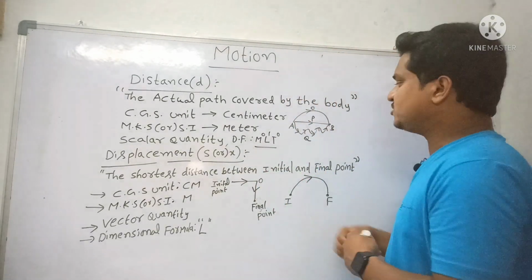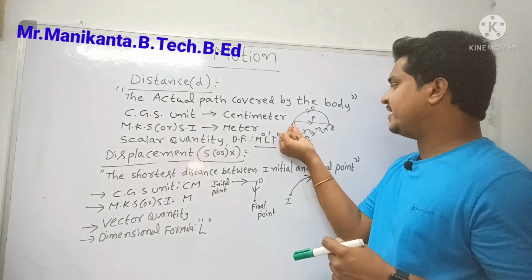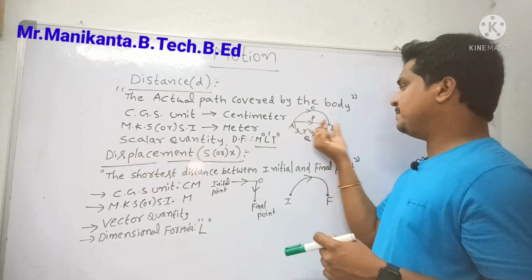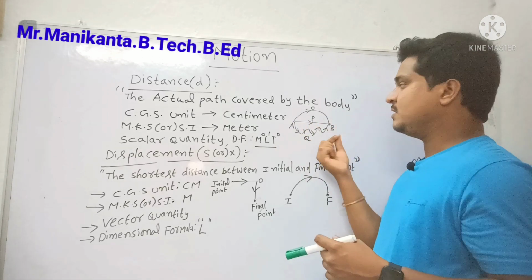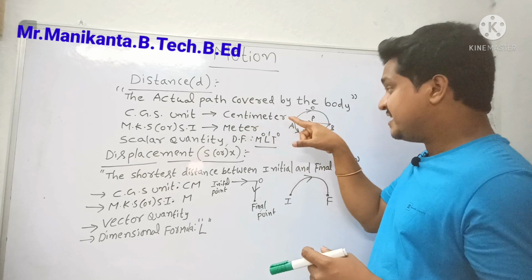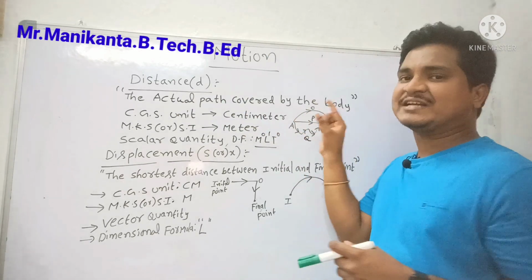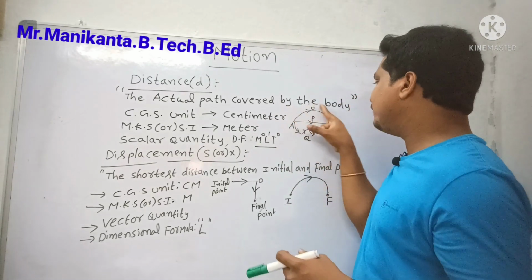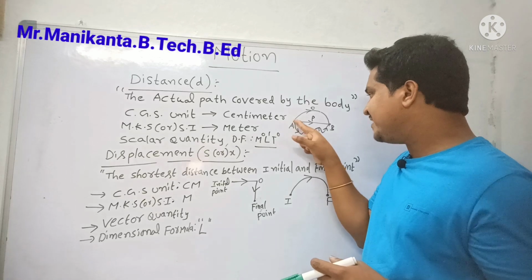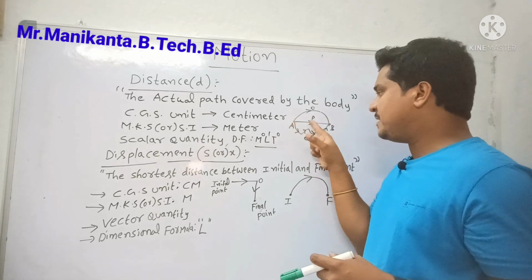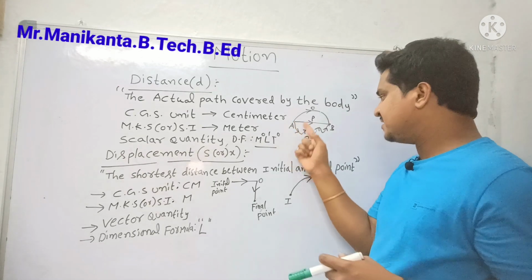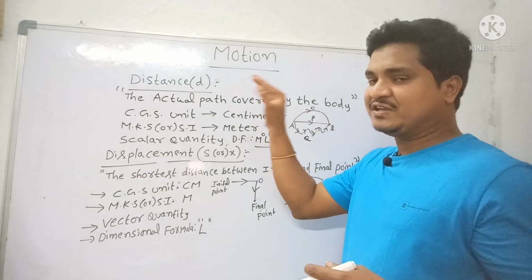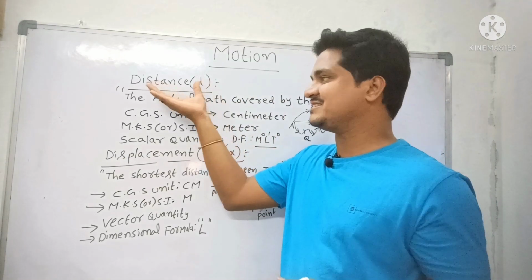If you observe this figure, the person starts from A and reaches B by different paths. From A to B, there is one path through O, one path through P, and one path through Q. Distance is nothing but the actual path. In whichever path he traveled, that path only we need to consider as distance. If the person travels via O, AOB will be the distance. If the person moves along P, APB will be the path. If the person moves along the different curved path, along Q, then AQB will be the path. So in whichever path he traveled, that path we consider as distance.